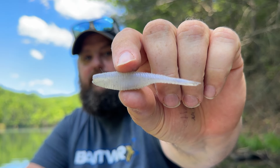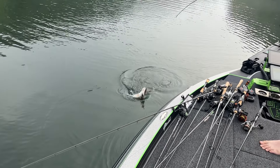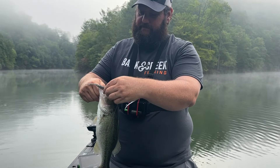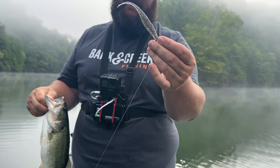The minnow bait has been a major player for the past two to three years in the tournament scene, especially since the advent of forward-facing sonar. Traditionally you're going to fish the little two and three inch baits, but what I've discovered when it comes to June is that bigger bass love to target bigger shad. One of the keys to catching more bass during the summer on a minnow bait is upsizing. That's why I love the five inch Domeki Armor Shad — and I've got a video coming that's going to blow your mind.